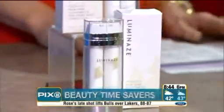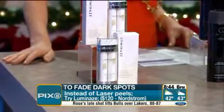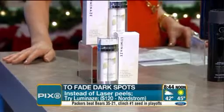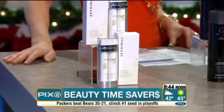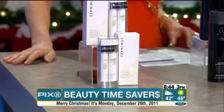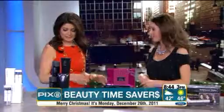This is a great product — it's an at-home alternative. It's called Luminase and it's a skin tone illuminator and dark spot corrector. Clinical studies with renowned dermatologists showed that in seven days you'll have a reduction in dark spots, acne marks, and discoloration. It gives your skin that evenness without spending a lot of money. And it's right at Nordstrom.